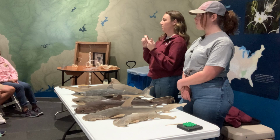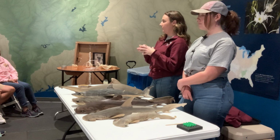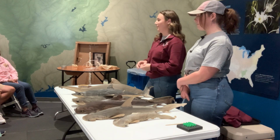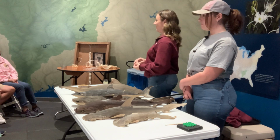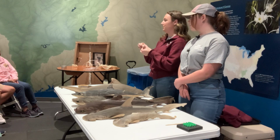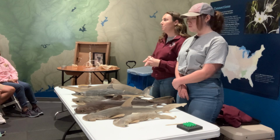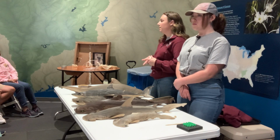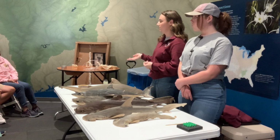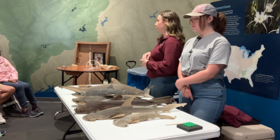So you have to remove the vertebrae and then look at the rings, like Danielle mentioned earlier, from a thin section under a microscope. So it looks kind of like a tree ring would, and they usually will grow a ring every year. I'm saying all of these qualifiers because, of course, fish don't always behave the way that we think they will. So typically they grow a ring every year, and you'd be able to count those rings under a microscope and then estimate the age of the fish. So this is important for things like fisheries management. We don't want to be taking too many mature individuals out of the population. So this is something that's important for fisheries managers to consider when they set fishing regulations.